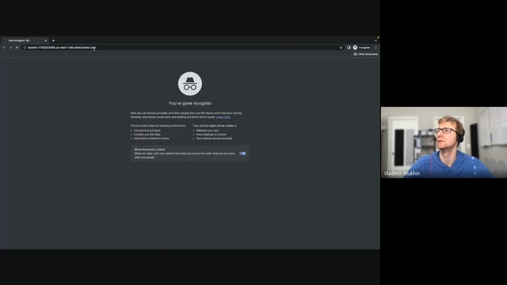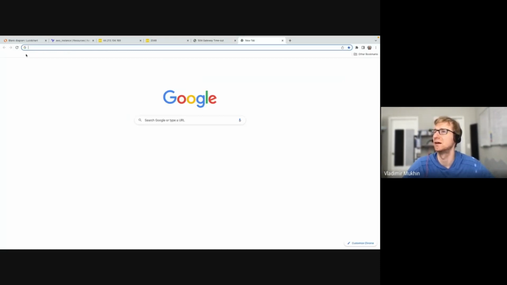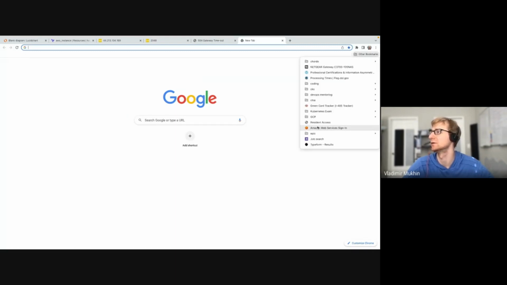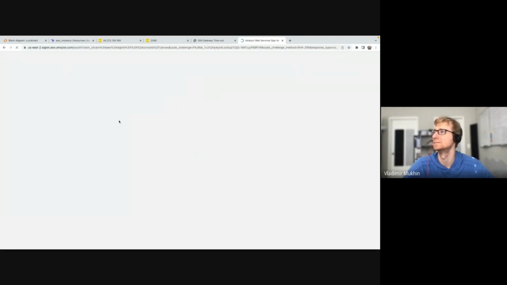Let me reopen it in incognito mode. Okay, it says something to us. It says gateway timeout, which means the instances are for some reason not responding. Let me quickly log into our AWS and investigate this.